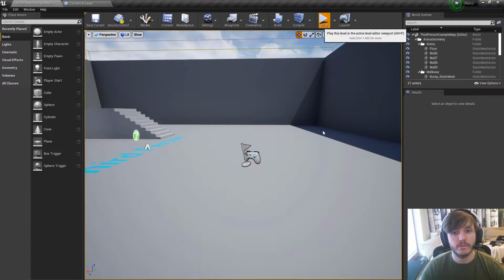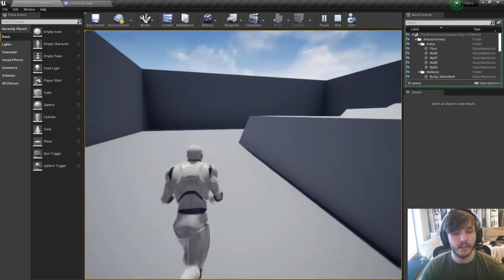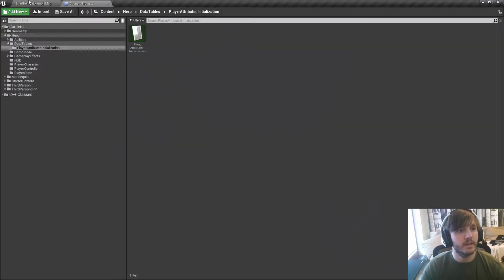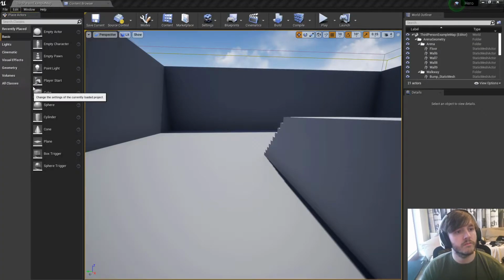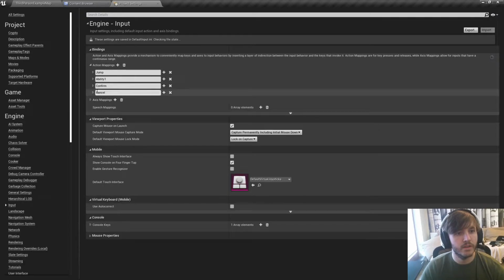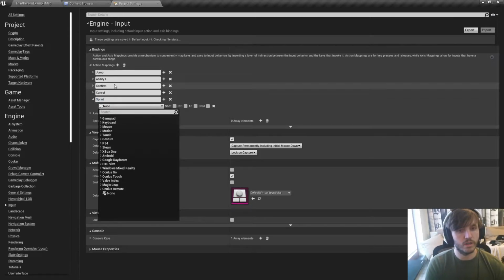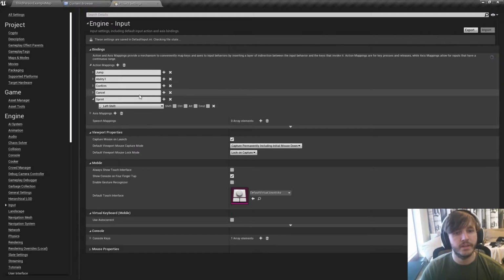So here we have our project, and we can play. Right now you press 1 and it activates it for a short period of time. So let's first go to our project settings and then input, action mappings. We have jump, ability 1, and that's it. So let's do sprint, and we'll do left shift. Maybe eventually we'll add controller support as well. Maybe we can get that to work, but that's enough for now.